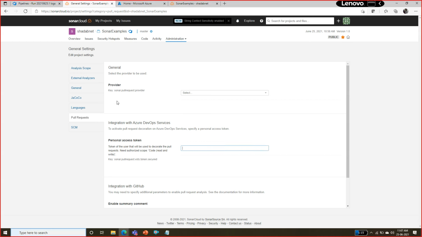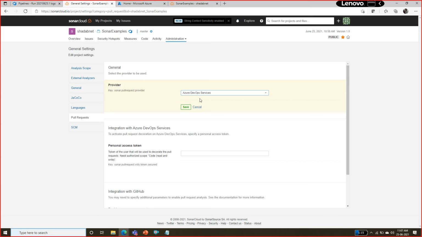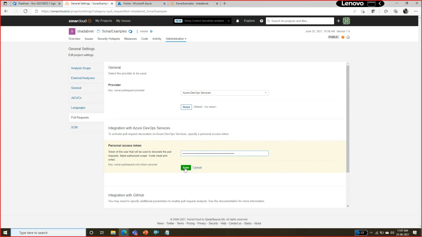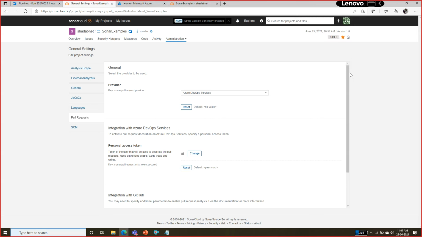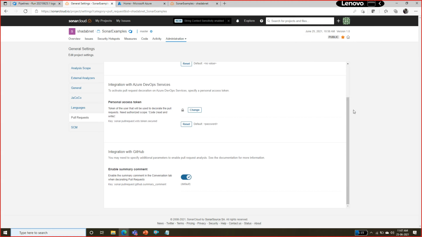The provider will be Azure DevOps Services. Click on the save button. Now we enter a personal access token, which will integrate with your DevOps. Now we click on save. Now this work is done, and the configuration of the pull request integration is done.